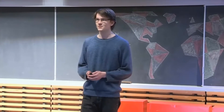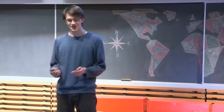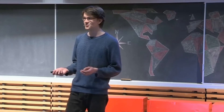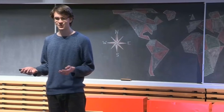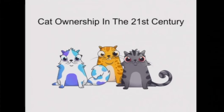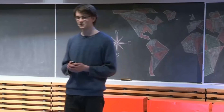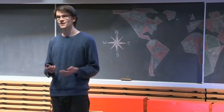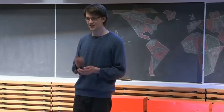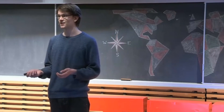A couple months ago I helped build this game called CryptoKitties. CryptoKitties are these collectible, breedable, and adorable digital cats — you can see a couple of them up on the slide. Every cat has its own special DNA that determines how it looks, and since there are billions of different possible DNA combinations, every cat is unique. The fun in the game comes from exploring the genetic system, breeding new cats, making cool-looking cats, and finding new traits that nobody else has found before.